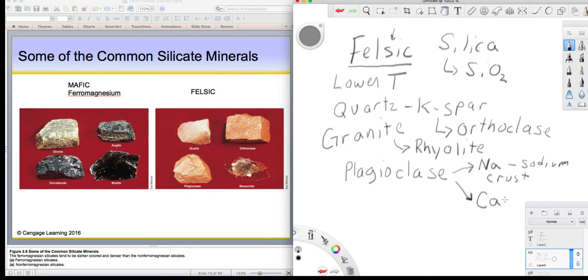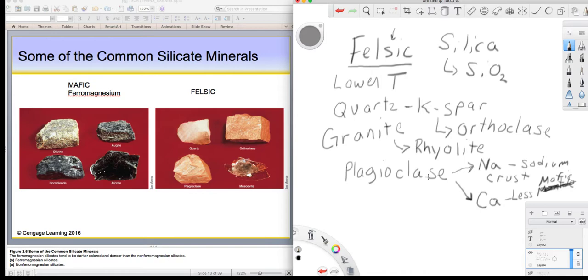And so calcium can go in the crust less mafic. I don't want to say it's from the mantle, but there is some calcium in the mantle, but quite a bit in the crust. But it's going to be less mafic.